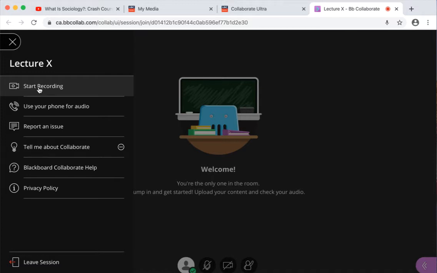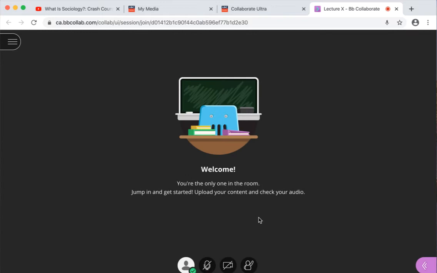Next, at the bottom here, you're going to want to enable your own microphone, and you have the option to share video of yourself. So if you share video, there'll be a vision of your head on the bottom left that students will be able to see, and this can be comforting to students, but that's totally up to you. Make sure when you begin the session that you tell students to mute their own audio and to turn off their video. That way it will save the bandwidth and you have minimal chances of technological issues.